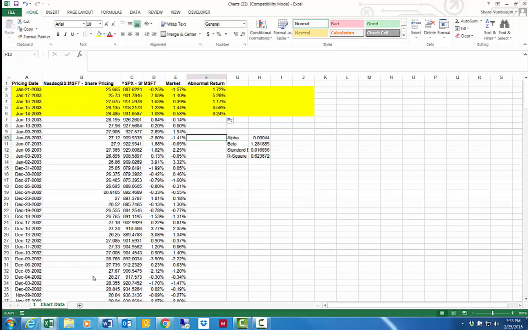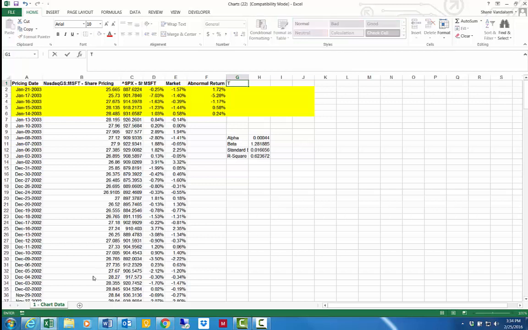Then I'm going to pull that down. We can see that so far there seems to be something going on here. The actual return for Microsoft on the 17th was negative 7.03%. A portion of that was explained by the fact that the market return also went down on that day. So the abnormal return, that part of the return that was not due to the market, was negative 5.28%. So the event date was January 16th. However, the announcement came out after the close of the market on that day.